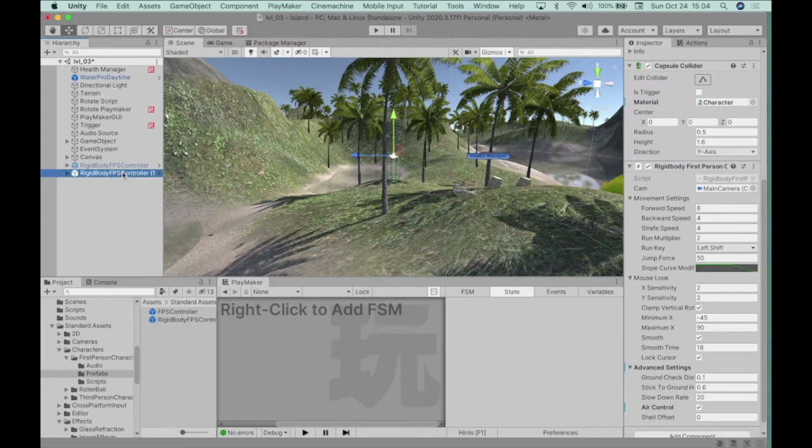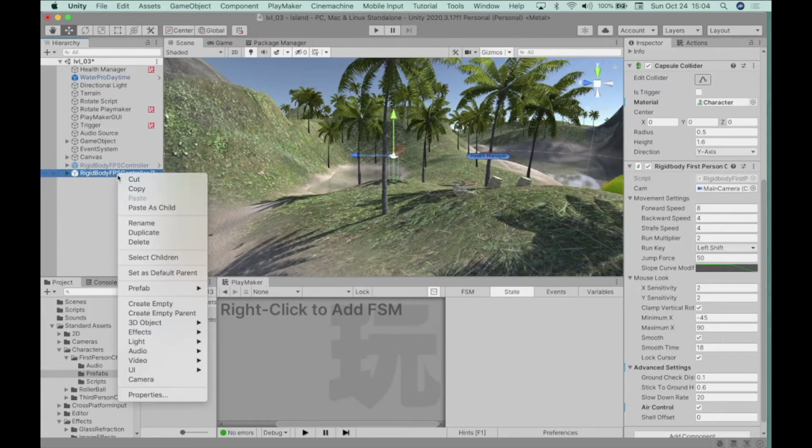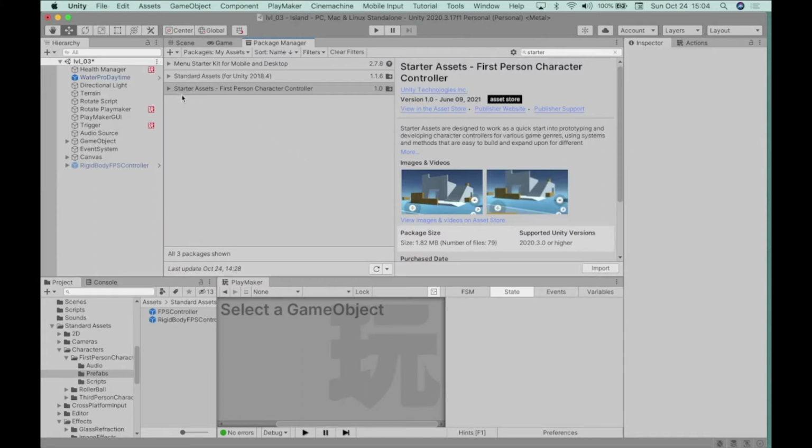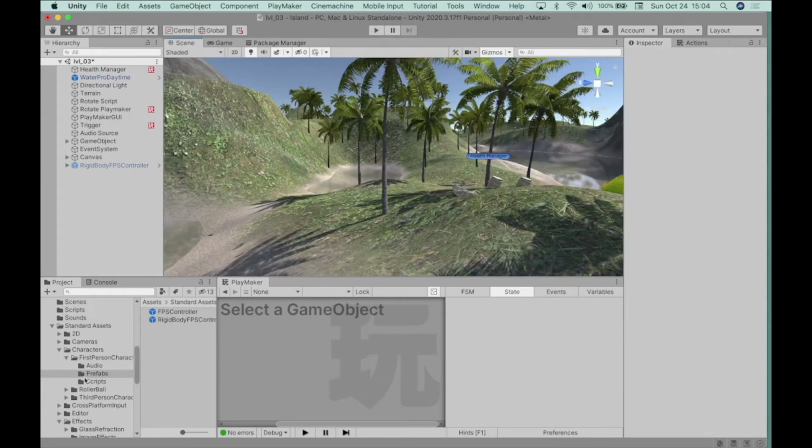So I'm going to remove my controller that I was just working with. I'm leaving my original in there turned off again. If you go to the Unity Asset Store and you find a package called Starter Assets First Person Controller, download that. It's a free asset. Import it into your scene, and it will appear in your assets folder. And let's find that. Here's Starter Assets. Under First Person Controller, we want prefabs, and we want the object called Nested Parent Unpack.